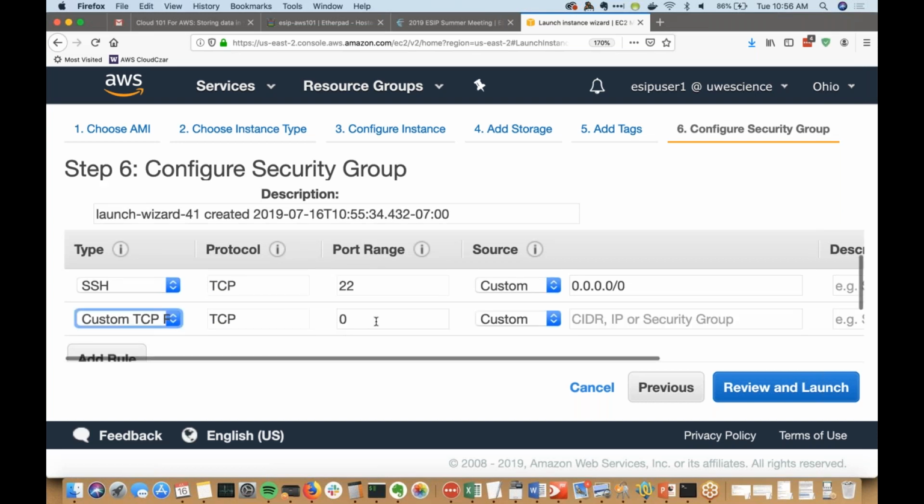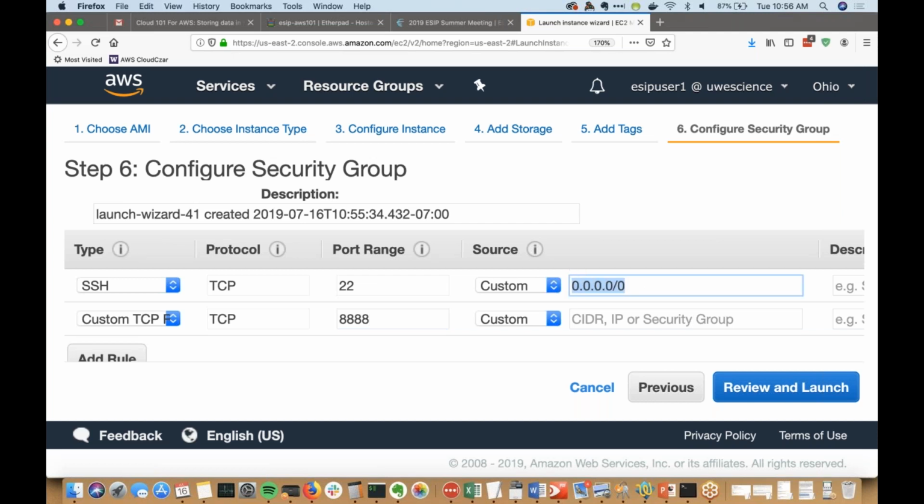The other thing we're going to add here, if you add a rule, is we're going to open up port 888. And that is a port for you to connect to your Jupyter notebook when you eventually do install it. And you can see here that it wants a CIDR block, or an IP address. And we're just going to copy this value and stick it in there. It just means that it's open to the world. A lot of times, if you want to add a layer of security around your cloud instances, you would start having to be more specific about IP addresses. Okay, great.